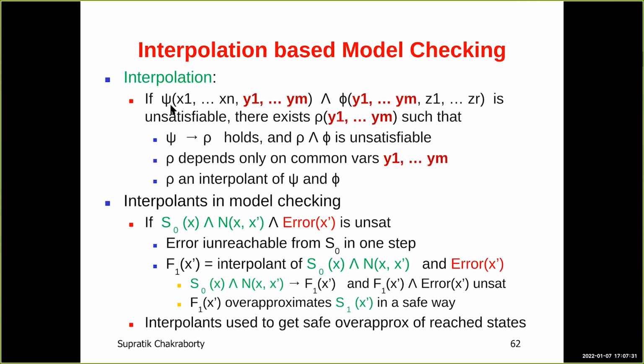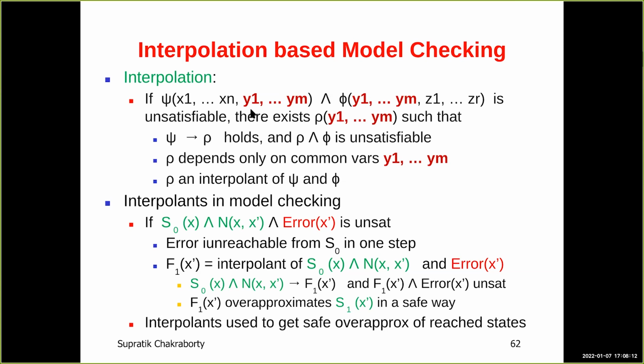And interpolation is basically a very simple idea which says that if I have two formulas that are sharing some variables, right? So there is a formula psi and there's a formula phi, and they're sharing the variables y1 to ym. And if the conjunction of these two formulas is unsatisfiable, which means whenever this becomes true, this must become false, and whenever this becomes true, this must become false. So the two together cannot become satisfiable. Then it means that whenever you're setting this to true, there is something that is happening to these variables which is preventing, because that's the only way for these two to communicate with each other, right? Those are the only common variables.